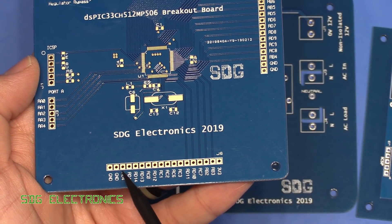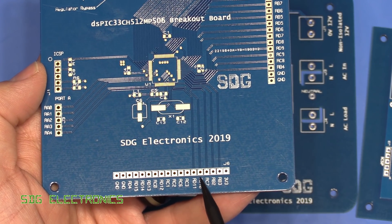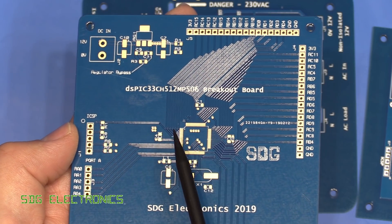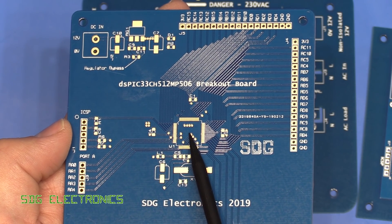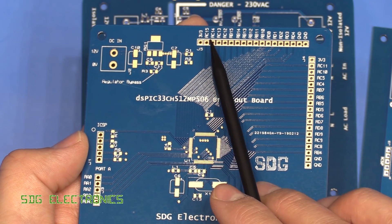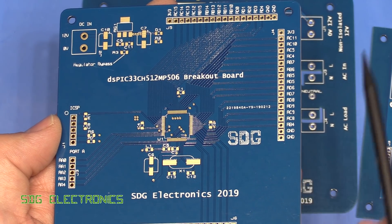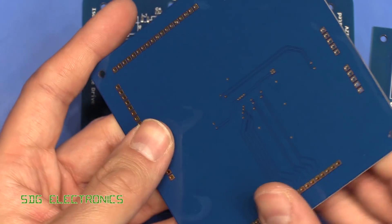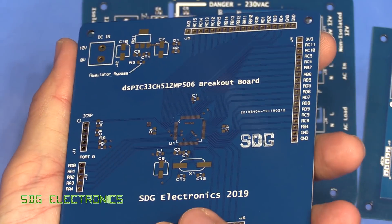I was hoping to break out the ports from the microcontroller into groups, but unfortunately the layout just started to become way too difficult. The pins are so jumbled on these microcontrollers - you've got a mix of port C, port B, port D all coming out with no particular order, which is really annoying for the layout. But these are double-sided boards and everything looks absolutely fine.